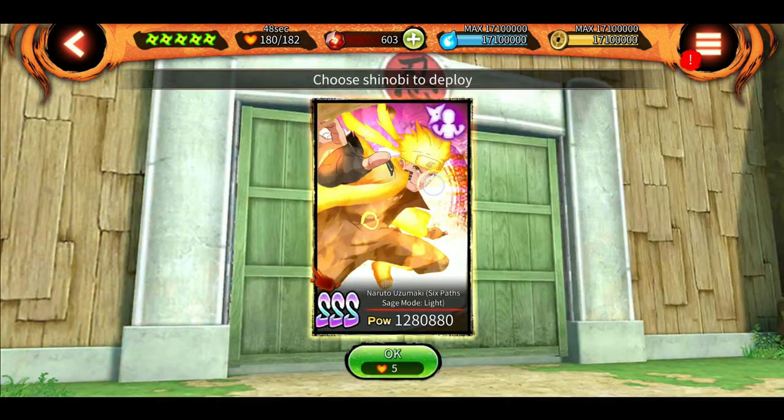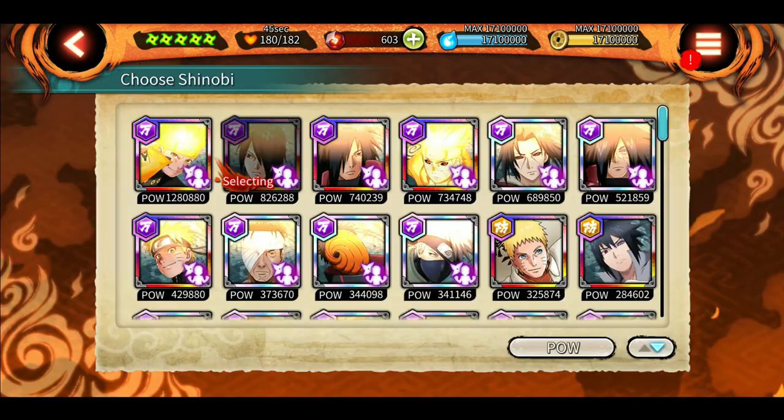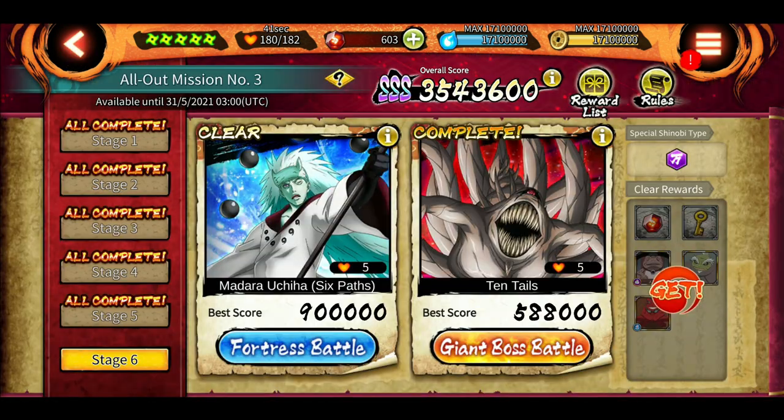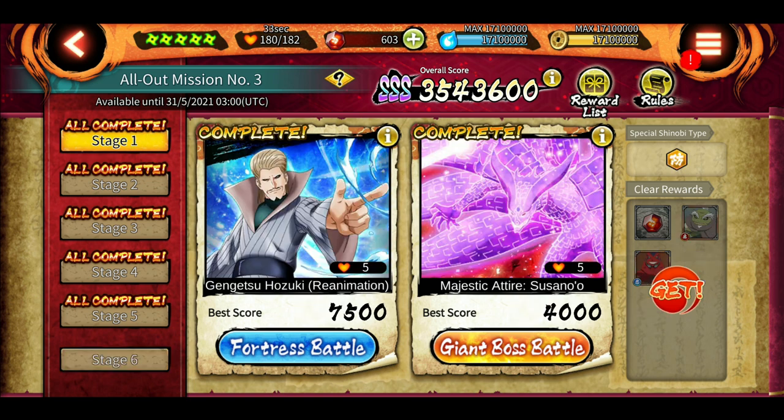So you can just focus on using the best shinobis on stage 1 and stage 3 so that you can use them again in stage 5 and stage 6. So you see, you have to plan what shinobis you are gonna use in the later stages so that you don't end up with all the shinobis getting restricted.